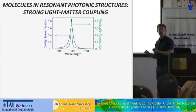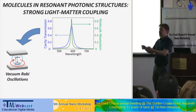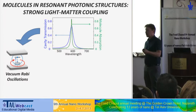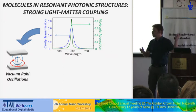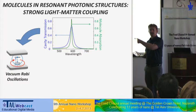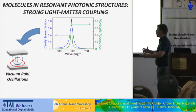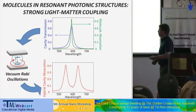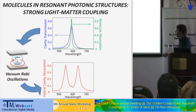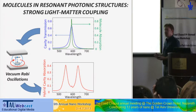If we start with the molecule in the excited state, it will decay to the ground state by emitting a photon — just like in fluorescence. But differently from fluorescence, instead of the photon going out to free space and being lost, the photon is trapped by the two mirrors. It stays there for some time, and during this time it may be reabsorbed by the molecule. The energy goes back to the molecule and excites it again, it re-emits, and so we have exchange of energy between the molecule and the cavity — but in the form of photons. This results in the splitting of the response into two absorption lines.